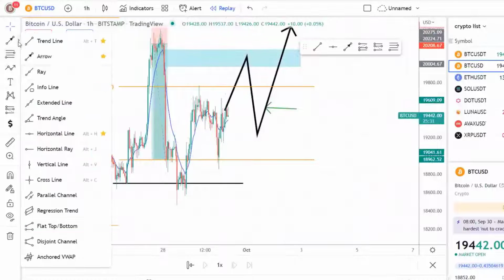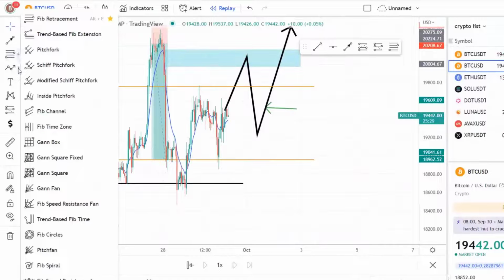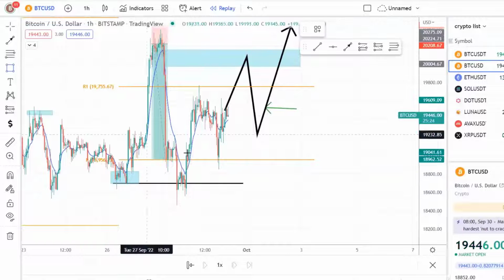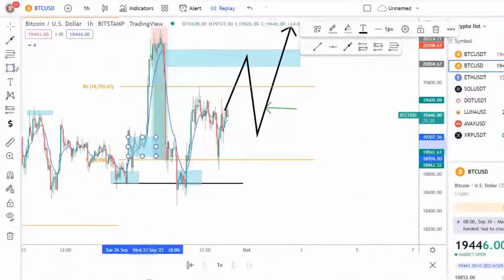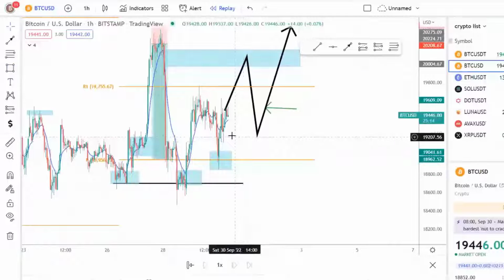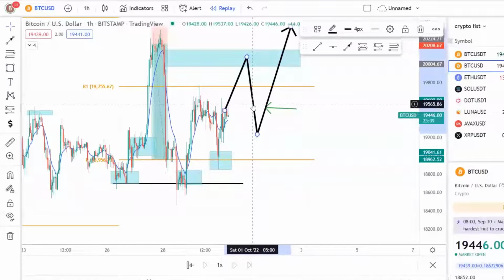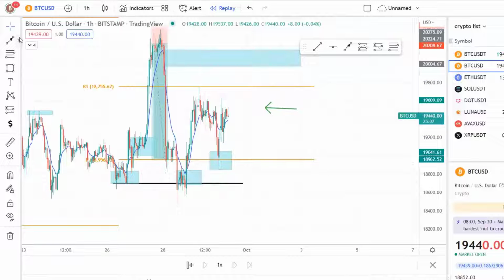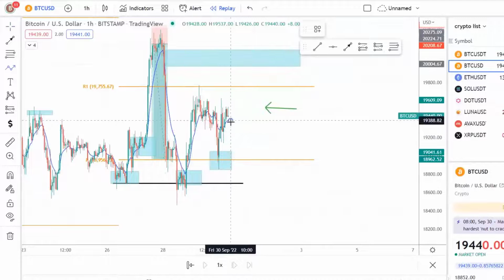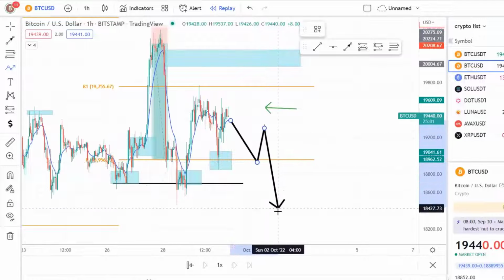However, what I will also note is this. Buy orders. 1, 2, 3, 4. 4 areas where there's going to be a lot of orders. If I really wanted to smash the market down and I was a whale, this is the perfect thing to do. All I would do is something along this line of maybe bring it down one more time, come up, and then shoot it down.